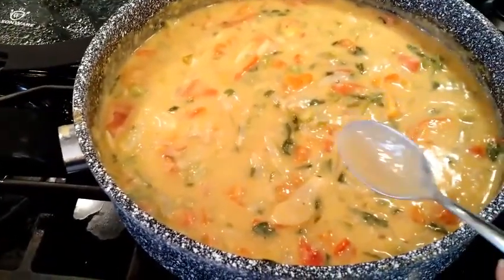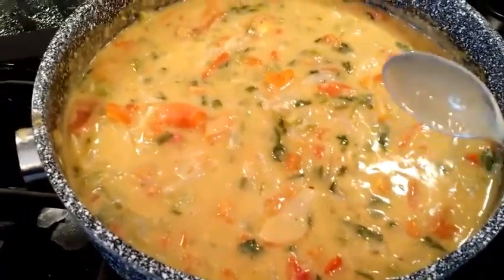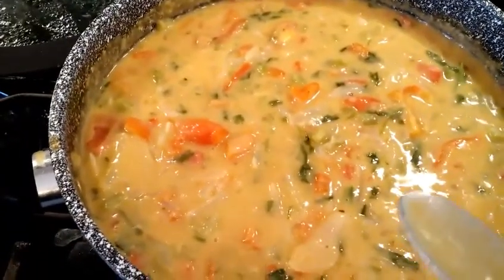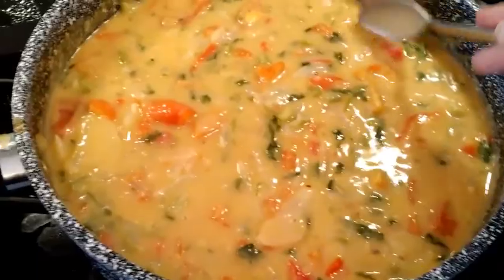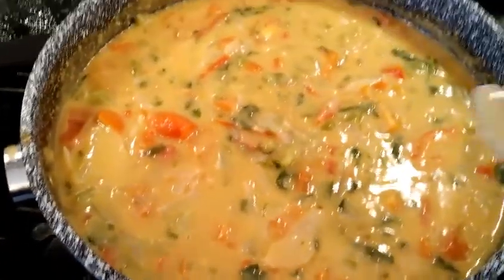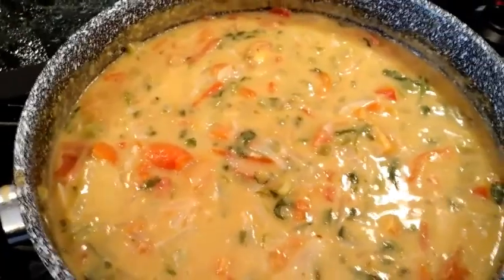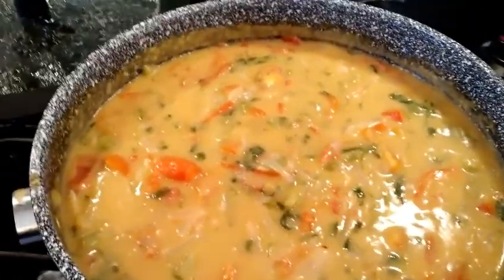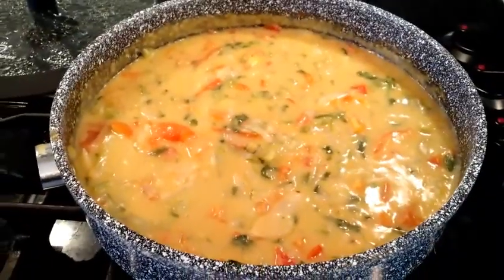It definitely tastes like fresh vegetables, and all of my spices with the cilantro and the coconut — it's all really good. This would be great if I had sautéed shrimp to mix in at the last minute, but it's a great base. Now I'm going to make rice and serve that for dinner. Super excited for the Olympics — go USA! I hope that everybody and all the Olympians have a safe and happy fun experience. Have a good one!